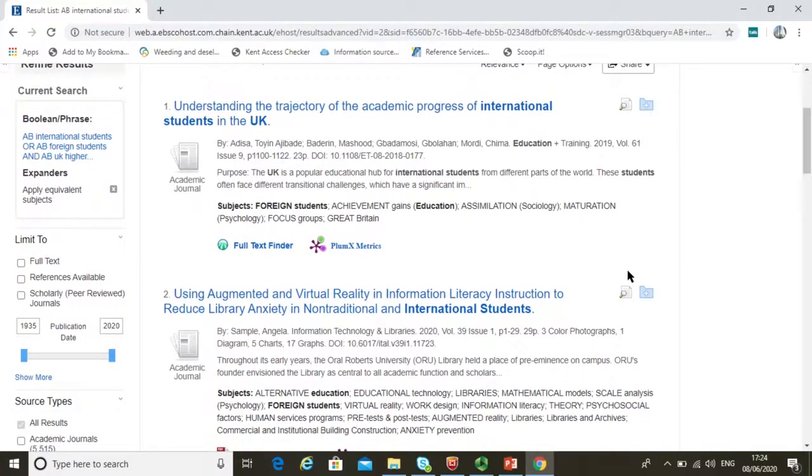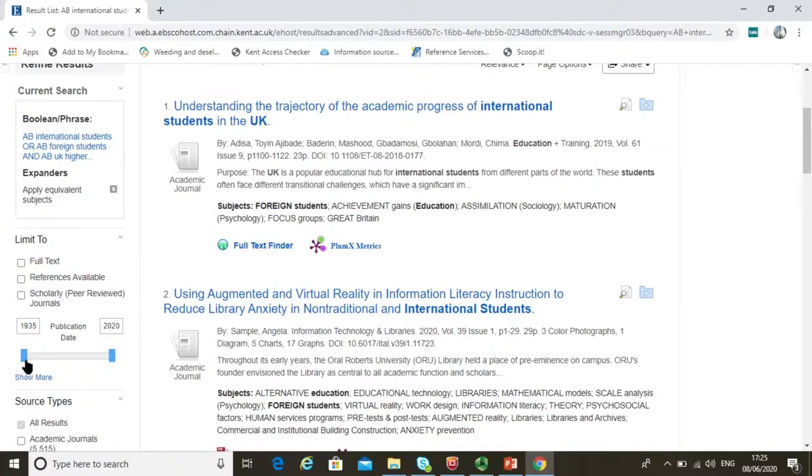If you want to access any of the articles, you'll either be able to click on the link or download the PDF or go to the full text finder. Sometimes the actual full text of the article won't be in this data set, but it will give you a link out to another resource that you can access it in. You can put filters on it in the same way that you put filters in Library Search, so you'll be able to limit it to things like peer-reviewed journals.